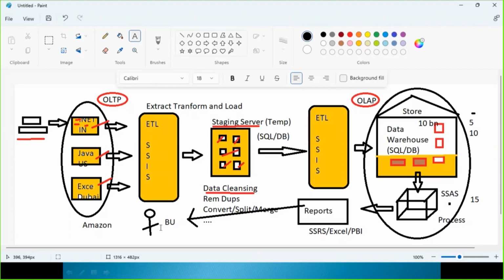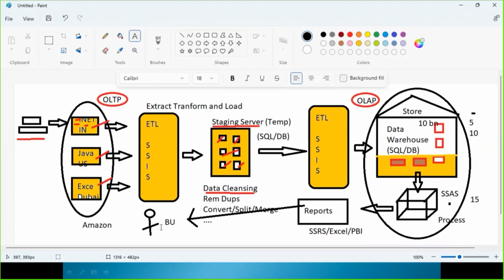Why the sales is good, why the sales is bad, why the Amazon company is not getting more profits for this product. So they will take decisions based on the reports. So we are only the lab technician. We are called what? Data engineers or data analysts, or report developers, or ETL developers.